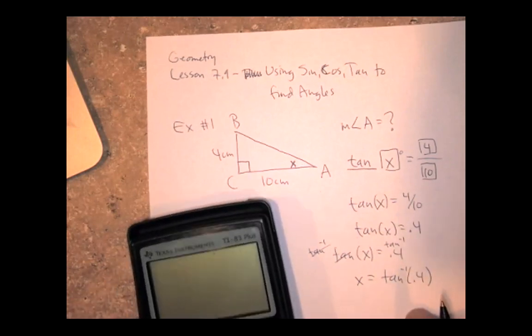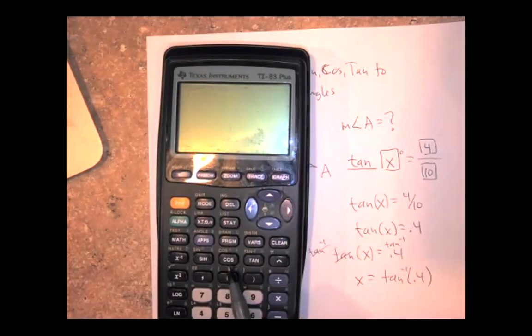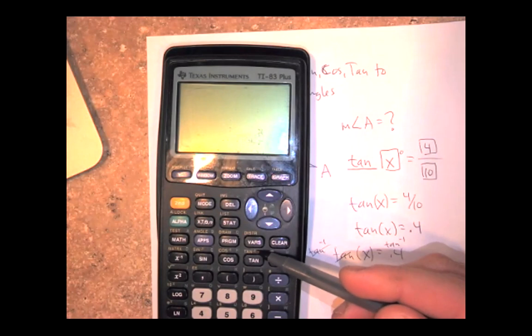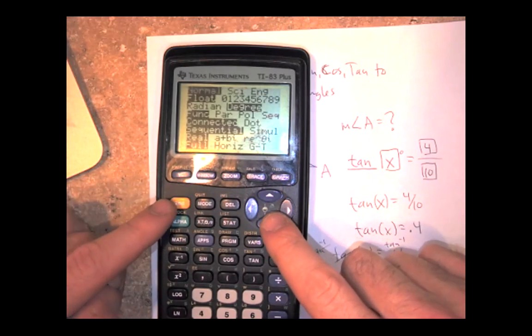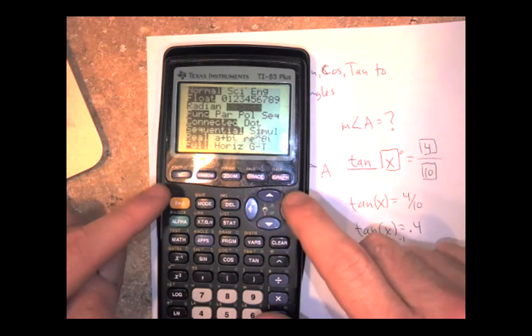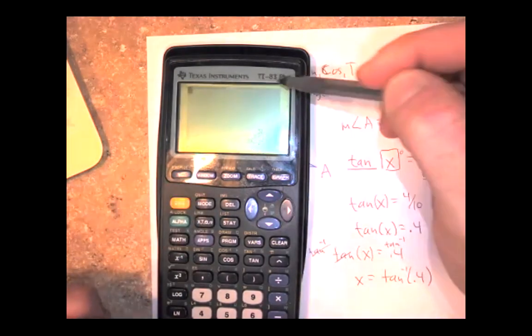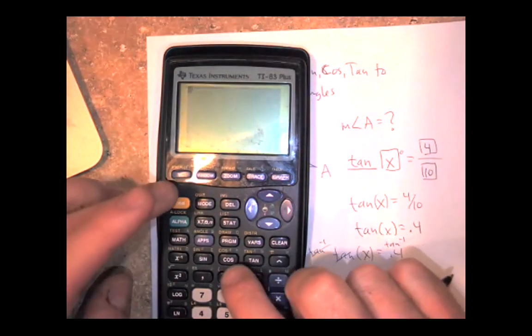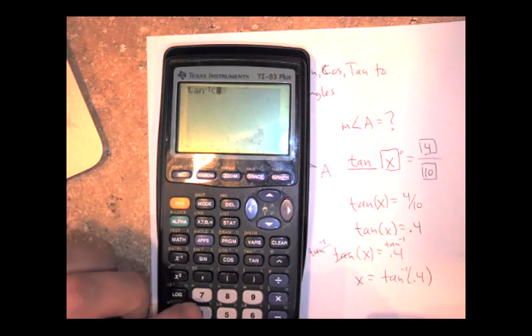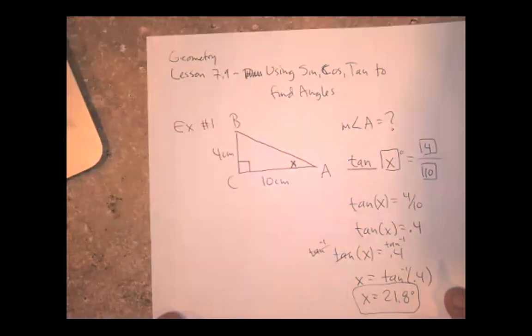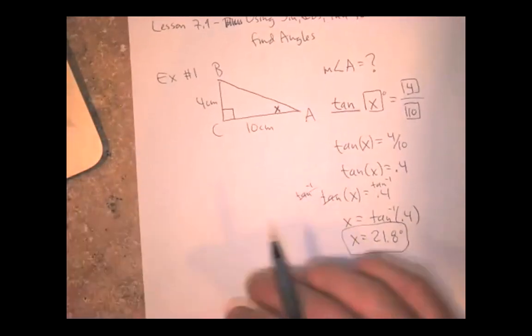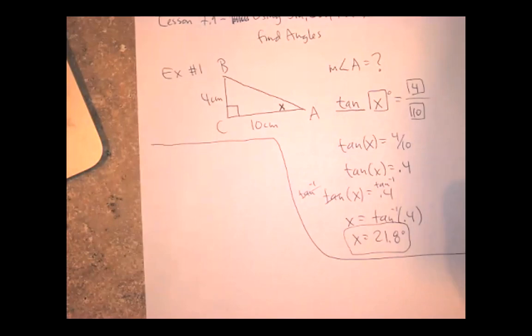On pretty much any calculator, if it has a tan button, the tan inverse will be right above it. Make sure you're on degree mode on these calculators. It should say degree, or if you've got a smaller calculator, it'll say DEG at the top. So tan inverse of 0.4, and that's 21.8 degrees to the nearest tenth of a degree. I'll show you how to use the table on the next one in case you don't have a calculator. Maybe I'll look up a calculator on Google just to make sure we know how to use that one too.